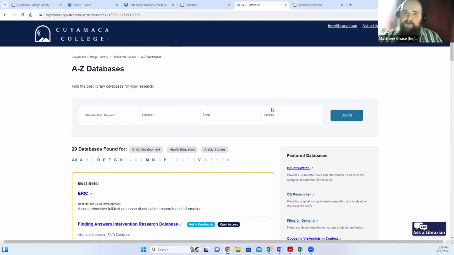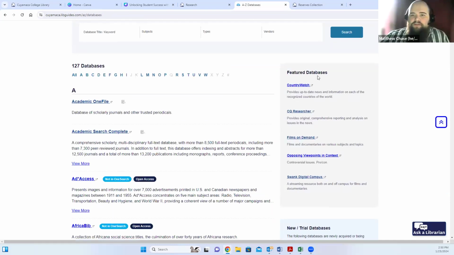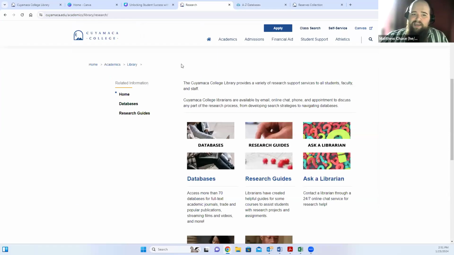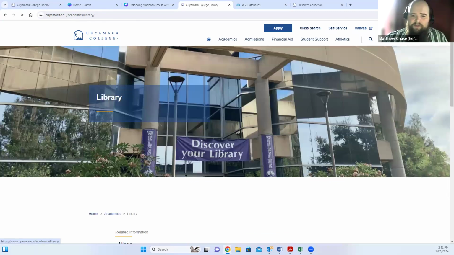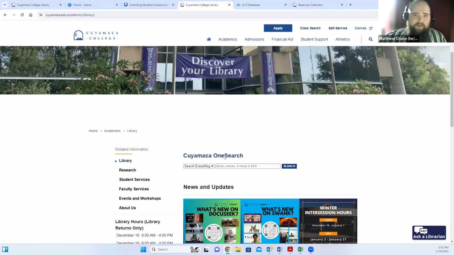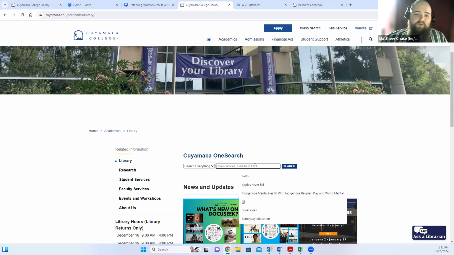One of the things too is that we have some featured databases, and the reason we outline these is because they're often either very popular or they have a unique access point. Because oftentimes, most of these databases you can actually access simultaneously through the library. So if I go back to the library homepage, there's this Kurimaka One search. I'm not sure if anyone's taken a look at that, but we've made some renovations to it, starting January 1st, to how it looks and how it feels.